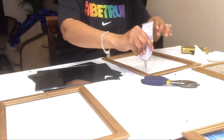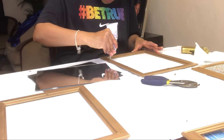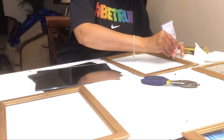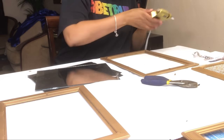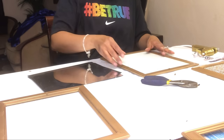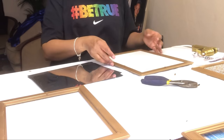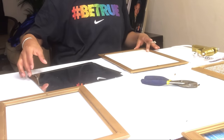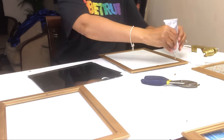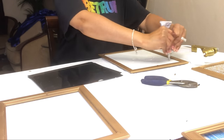Now I've already used one mirror frame for the cardboard backing with the bling wrap that we put in it. So that's one frame and we have three left. With those three frames, what I'm doing is gluing the mirrors back into them and I'm gluing them double-sided, as you can see here. So that's why we needed six mirrors, even though we're only utilizing the frames from four of them.